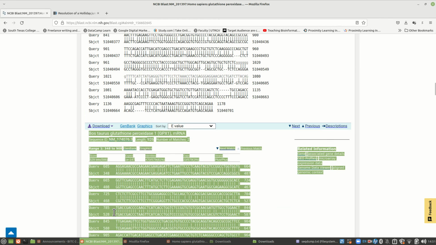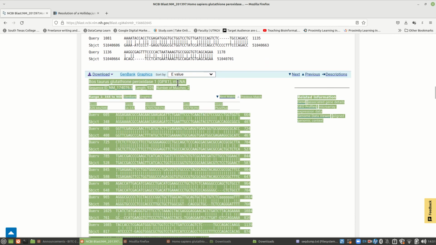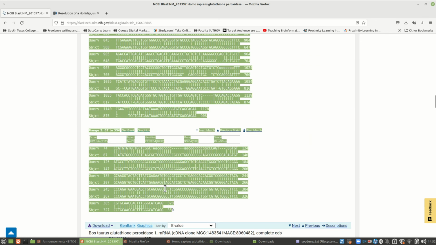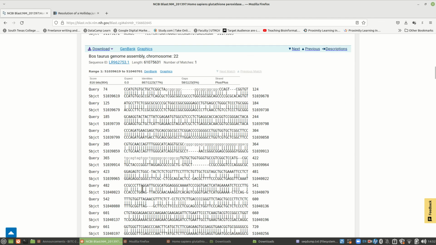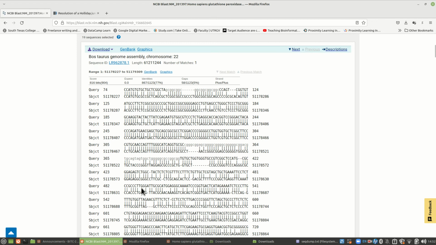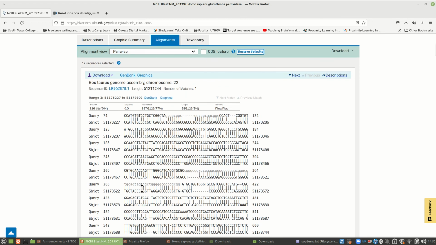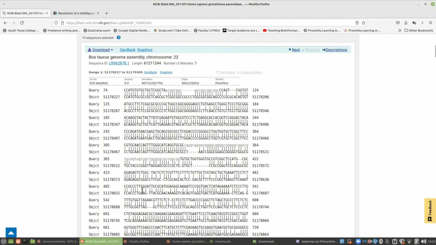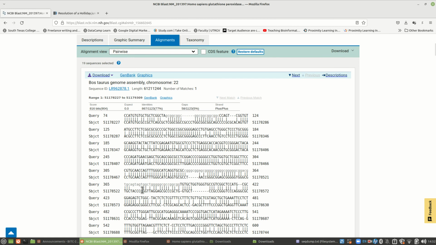I wanted to compare it to an mRNA. So you notice I went to the mRNA. Keep that in mind. Look for the mRNA. Don't choose the chromosome. If you don't get an mRNA, switch to a new organism or something. But compare it with your variant 2 and use BLAST to do that.